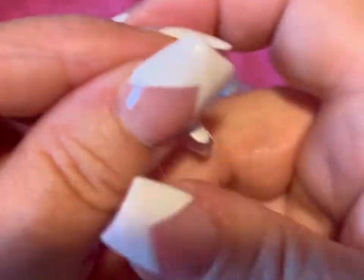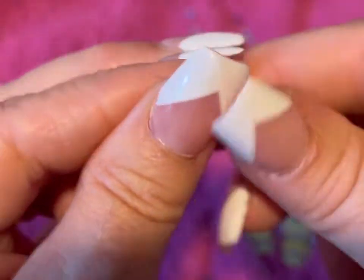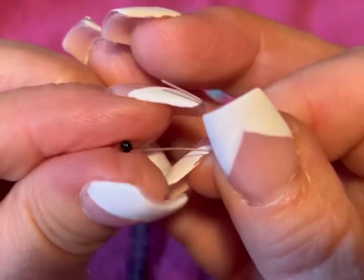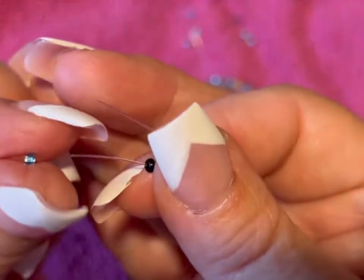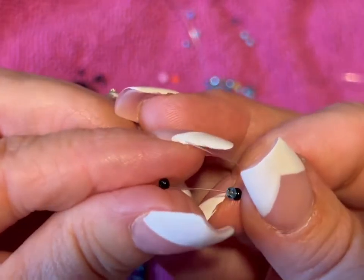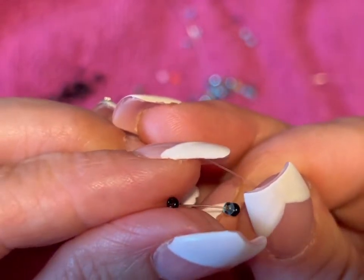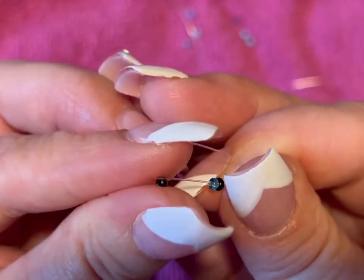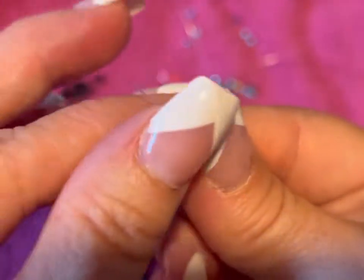Okay? Rope, thread, whatever you want to call it. So we are gonna get those things lined up. There we go. So we're gonna do a black, a blue, and a black. Oops. Come on now. Come on. Okay. We're going to do those on both sides.